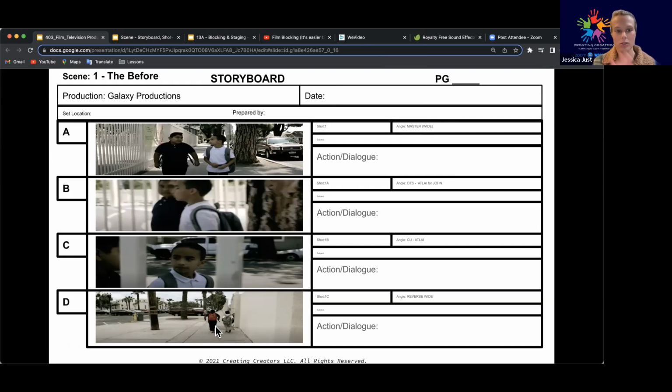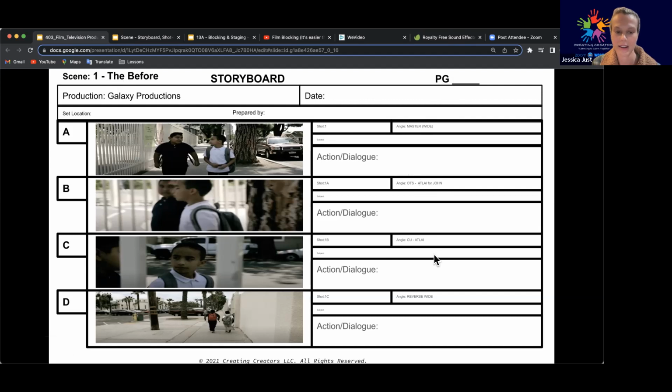Okay. So consider these tools, the storyboard. I just wrote out the scene that it was from. I see the date. I see the page numbers. Sometimes you might have more than one page. Let's say there's an important insert shot or something, it might go to the next page. So you want to keep track and order. I would put a little note, like, this is my master. This is my over the shoulder of At Life or John.